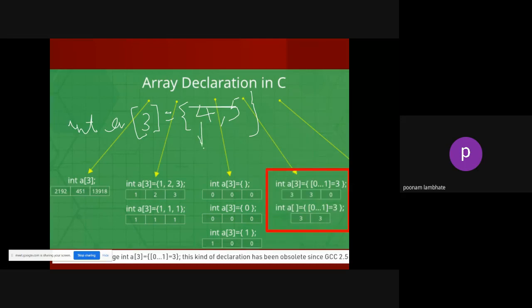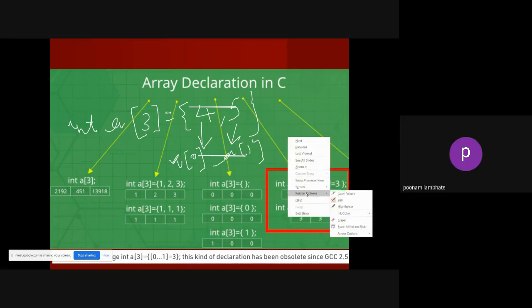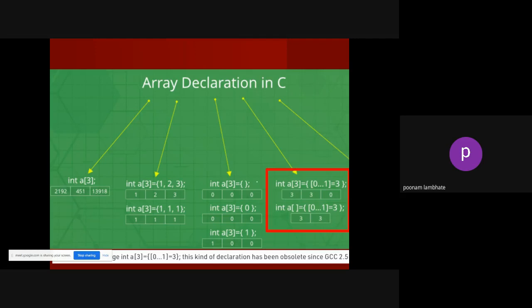See, here you're storing 2 elements. So from the beginning only you have to store. In between they won't be arranged randomly. Whichever is your first element in the curly bracket, that is a of 0. And whichever is the second element, that is a of 1. And whichever element is absent, all that is 0. Have you understood? Okay. And this last case is deprecated or invalid now, so I'm not going to explain it.